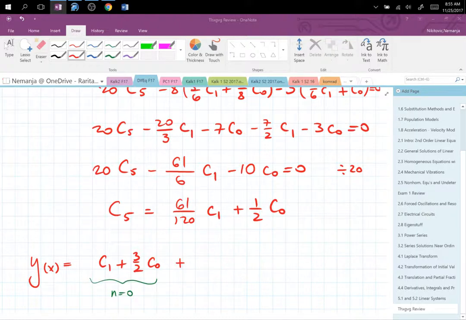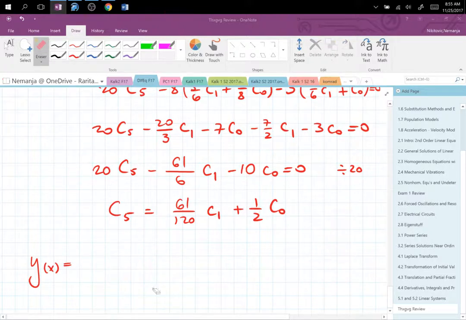The next term is when n is equal to 1. Actually, it's going to be easier for everyone if I just write out the power series first. So we assume the solution, the summation of Cn x to the n, and I'm going to write this out, and then we're just going to swap in all of the things that we need to swap in. So Cn x to the n is the power series that we assumed, and now I'm going to expand this using just what we know from calculus.